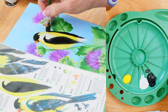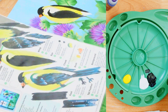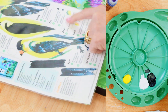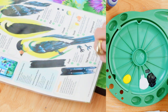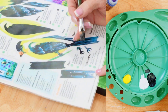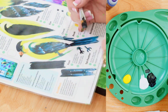Okay, I don't like this part right here. I just need to smooth it out. There we go. All right, so let's put in the tail area here before we come back and put white on the wings, all right? So every part of this, I want you to look, there's the wings, there's the tail feathers, the feet, every single part. So as listed right here for you on your teaching guide. So here's your tail, and this is the feathers coming up with the highlights on it for you. And every one shows you the arrow on which direction.